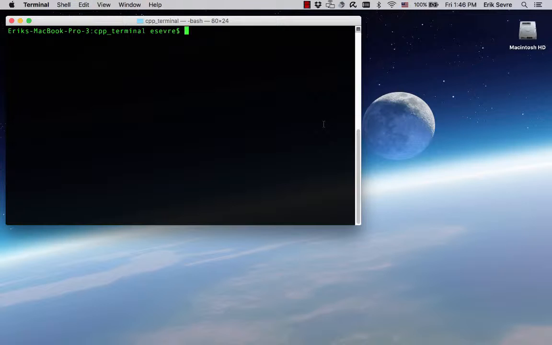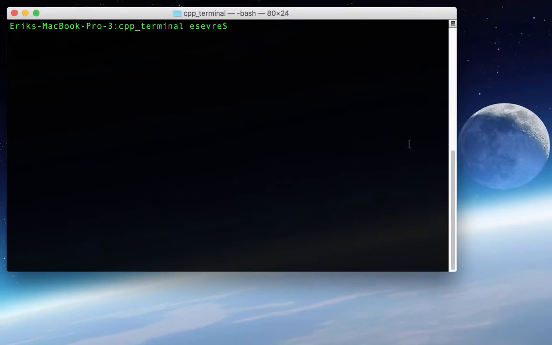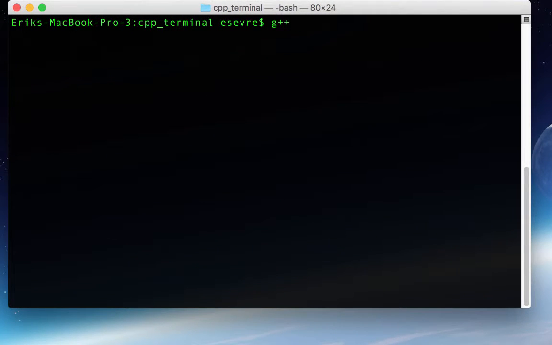Now, I am using a compiler called the GNU C++ compiler, and that is built on top of the GNU C compiler. So I might talk about a C compiler or a C++ compiler interchangeably. The reality is when you install the GNU C compiler, you automatically get the C++ compiler. So C and C++ compilers usually come together, and that's just kind of why there's some overlap in the way we talk about them. To use a C++ compiler from a command line, you're going to type G++ followed by the name of your program.